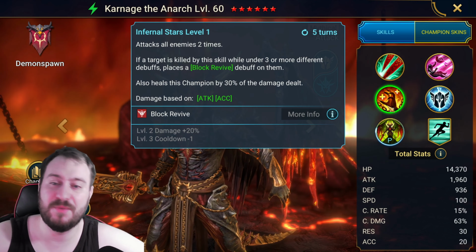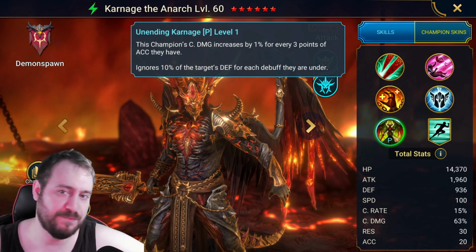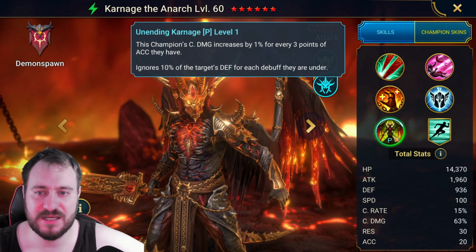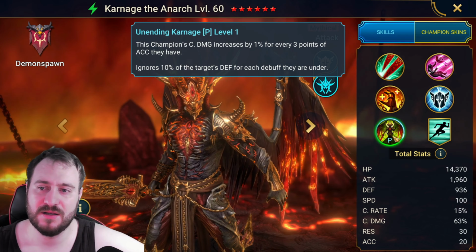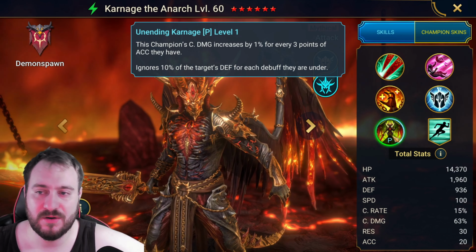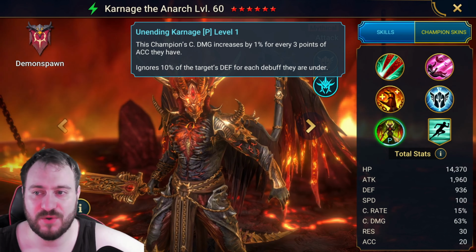And then we have a different style of passive ability here. It increases critical damage by 1 for every 3 accuracy they have. So if they have 9 accuracy, you get 3% extra critical damage.